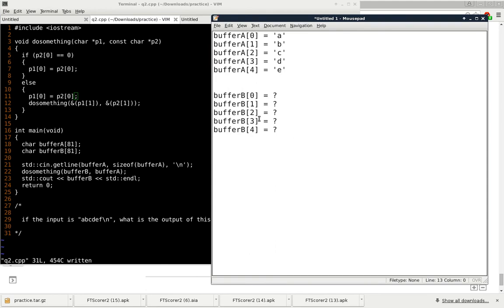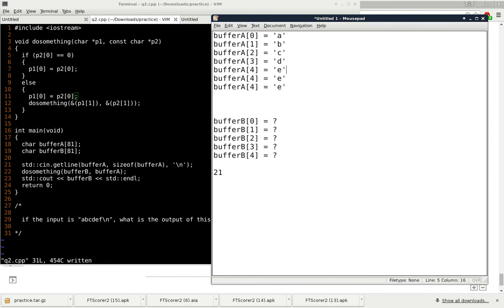Okay, so let me try to do it this way and see if this makes sense to people or not. We'll trace the whole program, using the same construct that we had before. In this case, we start execution on line 21. Line 21 really doesn't have much to talk about because it ends up with A, B, C, D, E, F, and a null character in buffer A. If you really want to go through the whole thing, it's going to be very tedious to finish the entire program, so I'm not going to finish the whole thing.